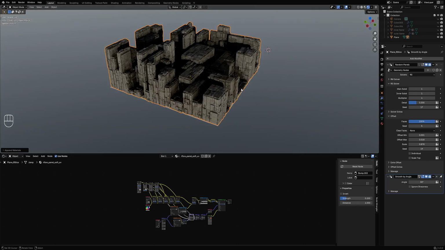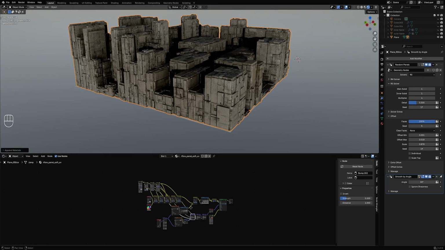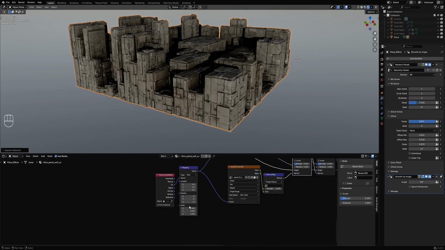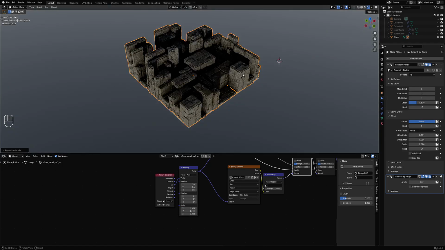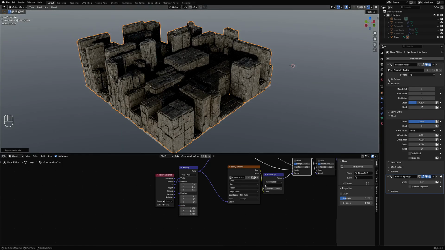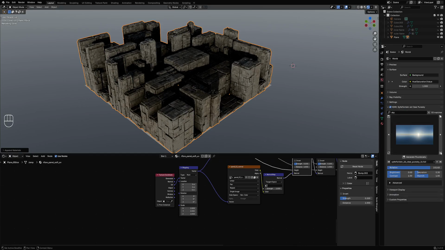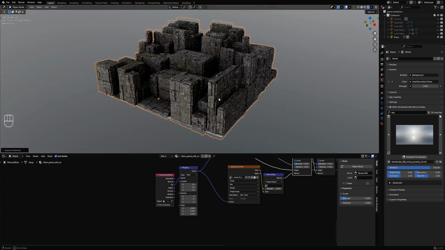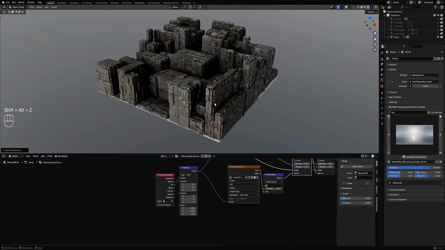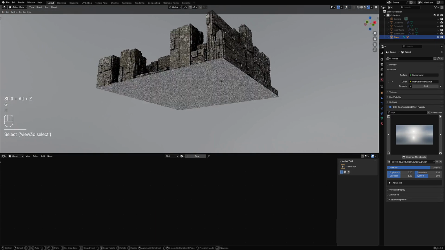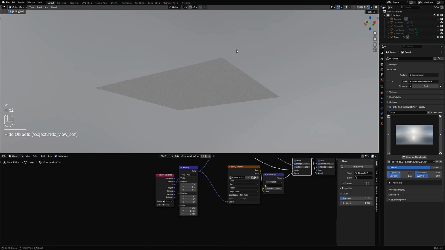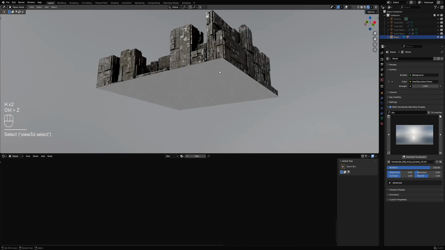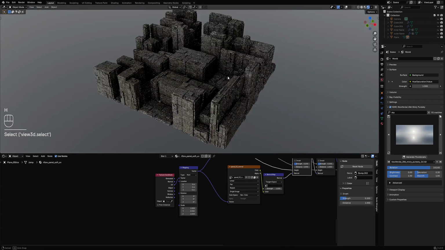And probably edit the size of the map, something like 2. And let's change the lighting to something else. Okay, here we go. And hide this. Oops. Hide the plane.